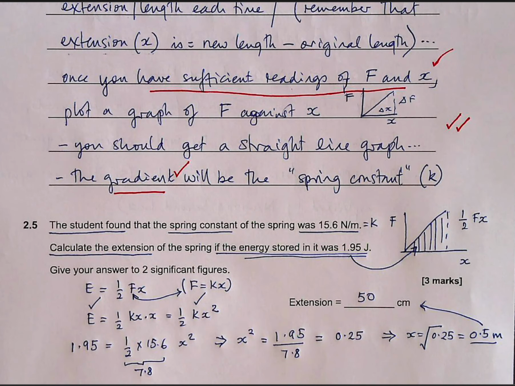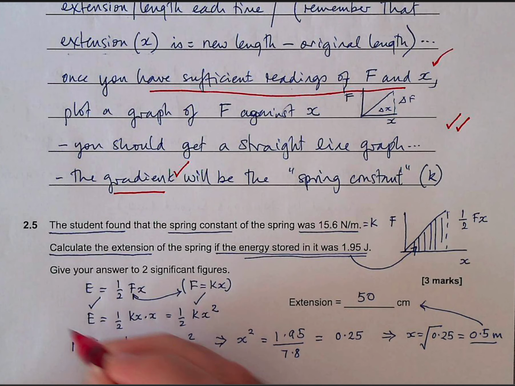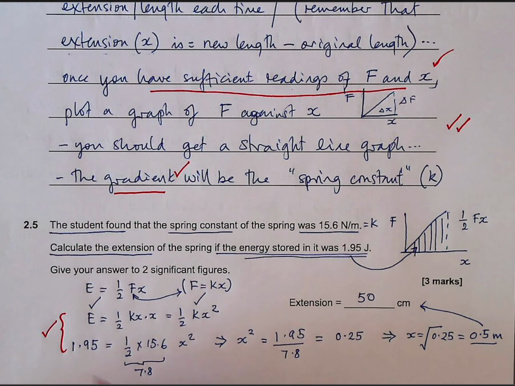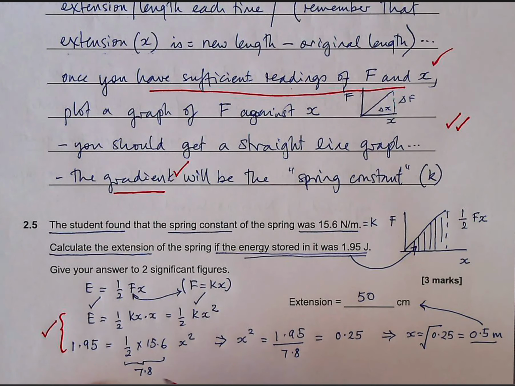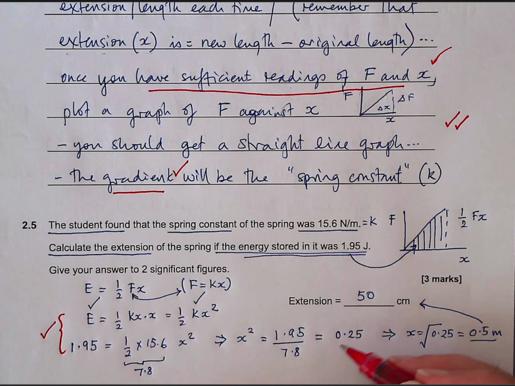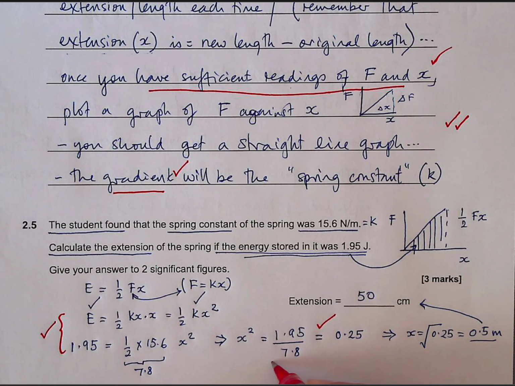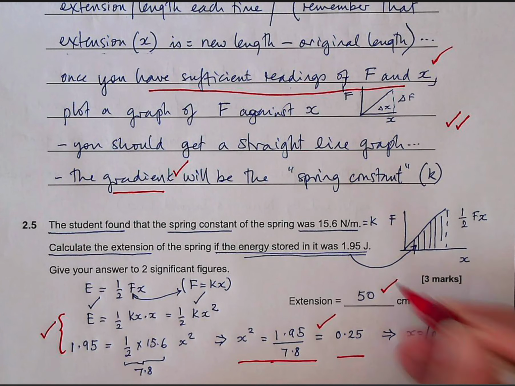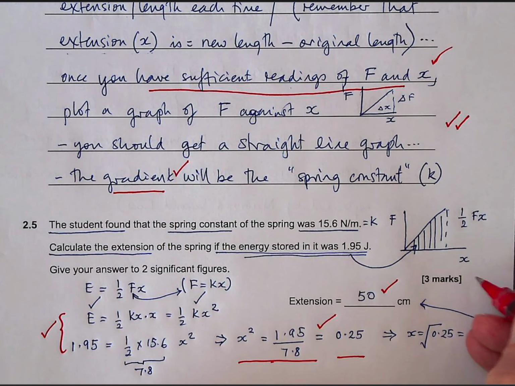So how did they divide up the marks? Let's have a look at the mark scheme. The mark scheme says as long as you got to this point where you've put the numbers in, that's the first mark. You put the 1.95 in and you worked out that you've got to combine the equations. Second mark is for doing up to here, either of these. So either you've done this equation here or you got 0.25 correct. And finally, changing it to 50 centimeters is your third mark. I think that's quite a tough question for 3 marks, especially if you're new to GCSE.